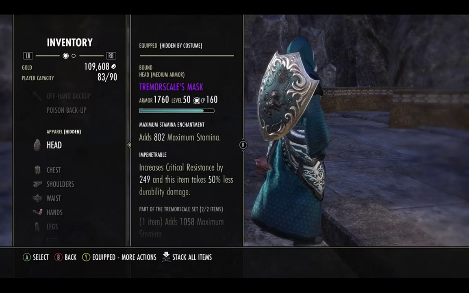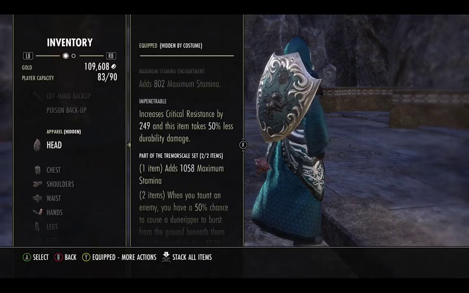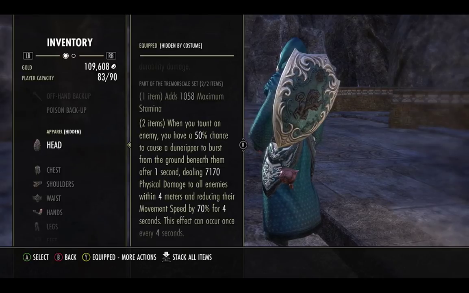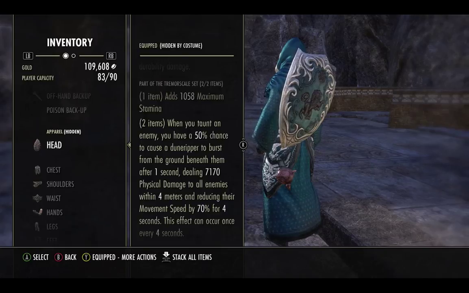We're running 2 Tremor Scale. I want to get my hands on Spawn of Mephala. I haven't yet. Tremor Scale did get a nerf this patch. After 1 second, instead of it being instant damage, it then does the physical damage. It's still burst damage. It's still really effective.